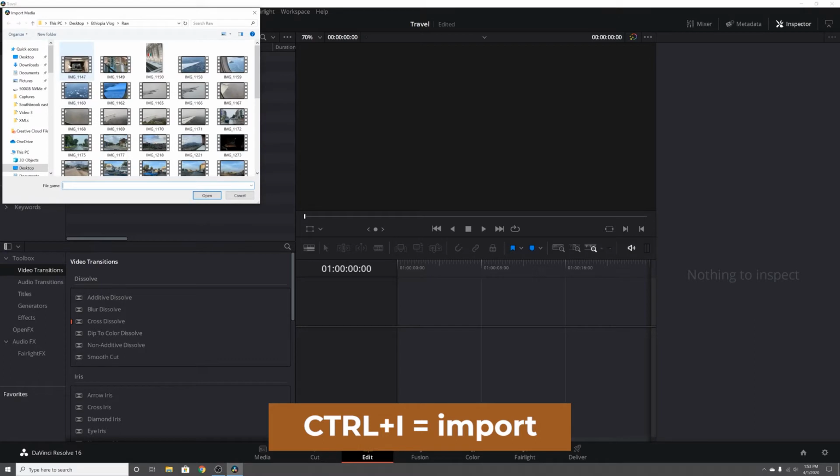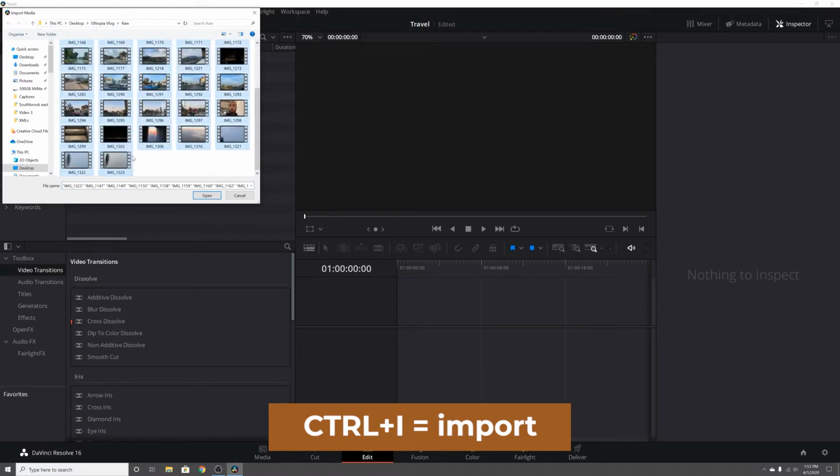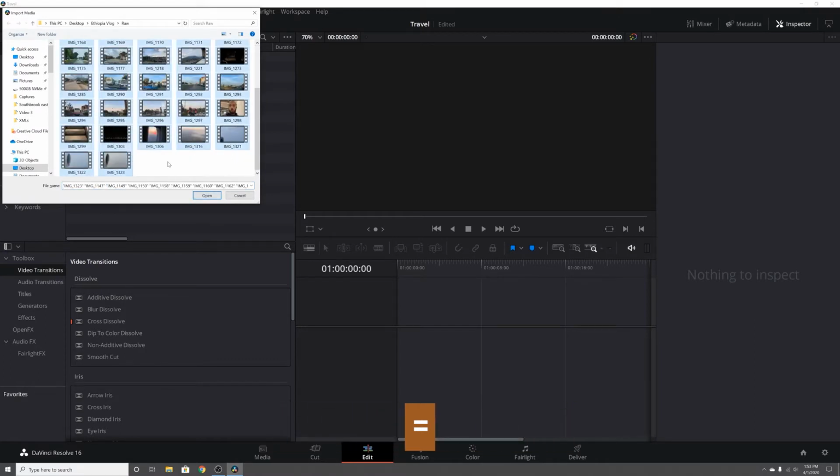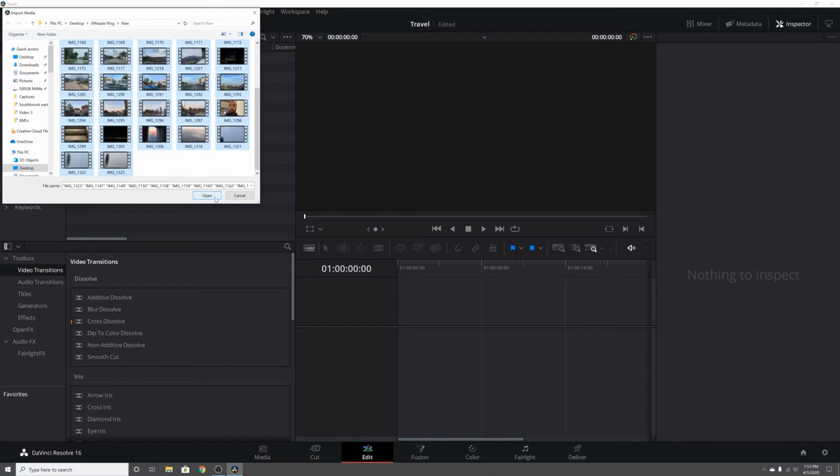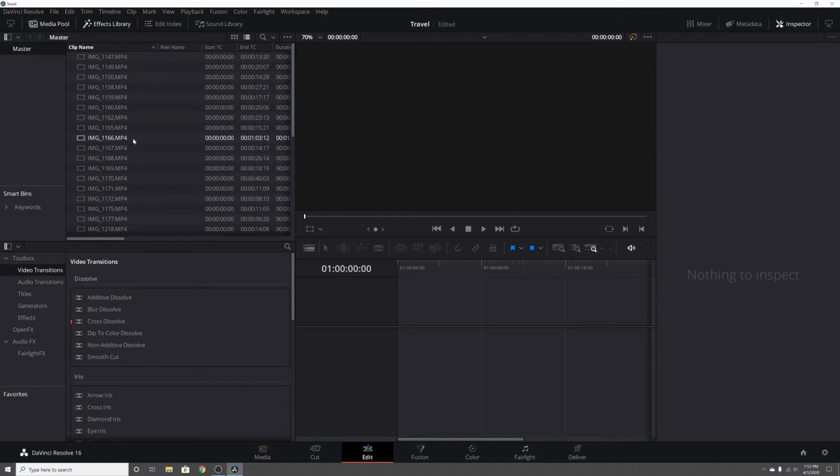I'm really going to encourage you guys to learn the shortcuts of this program. They will save you a lot of time. We're going to select these clips here that I've got. I'll click Open, or I can click the Enter key. Boom. My footage is now in the program. So like I mentioned about shortcuts, you can come up here, DaVinci Resolve, keyboard customization. You can check out the shortcuts they have. You can set your own shortcuts.